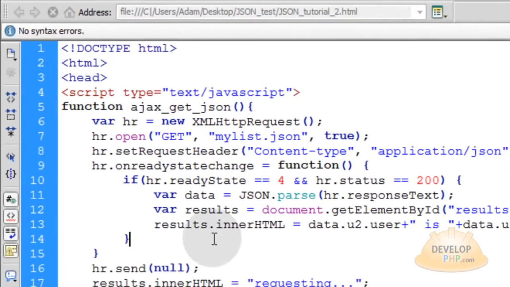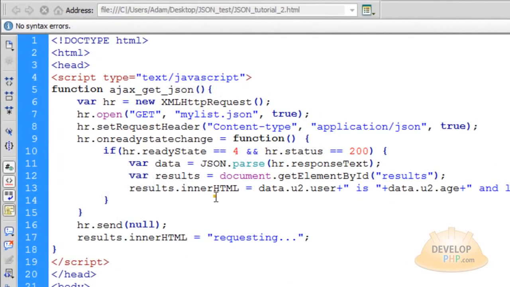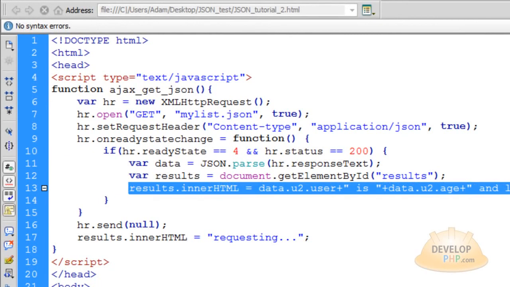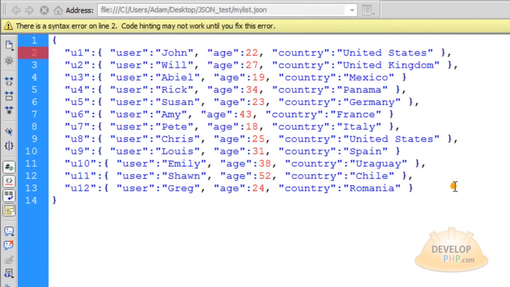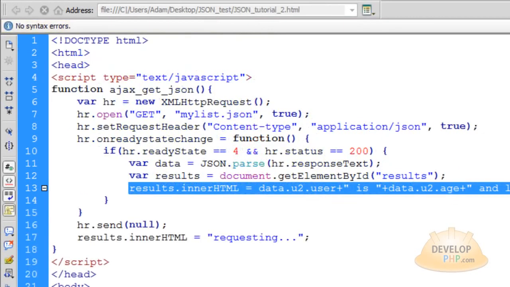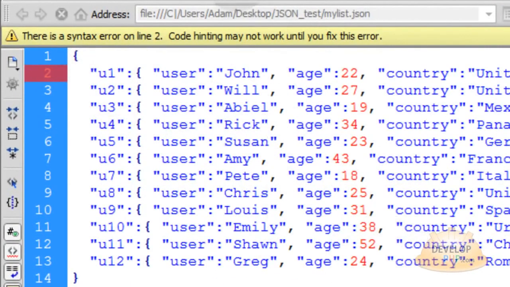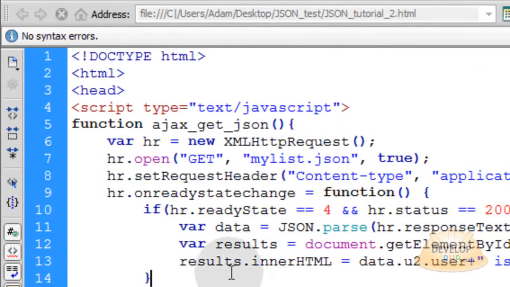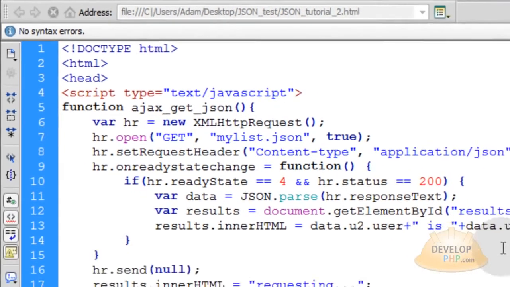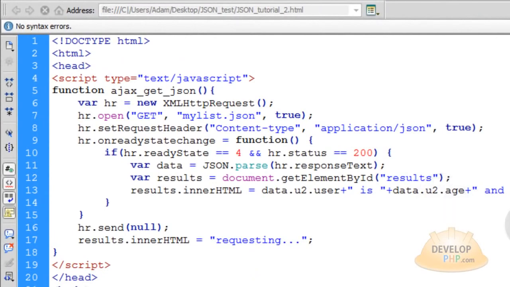So in the file, if I have 12 people, I'd have to load in this line 12 times, once for each user. And what if my list had 100 items in it, 100 users? That means I'd have to write this line 100 times to throw the data into my web application. So in order to make it smarter, we're going to show you a loop. And what the loop will allow you to do is run through all of these objects and parse them into your application using just a few lines.